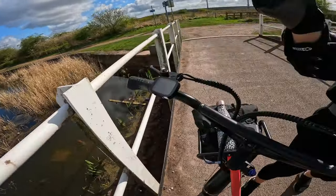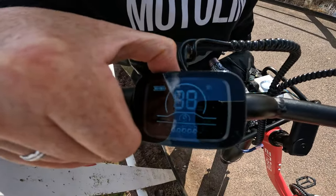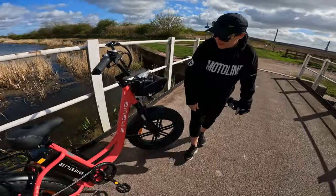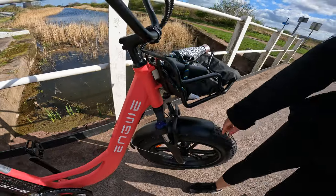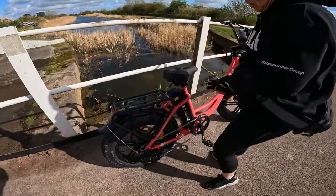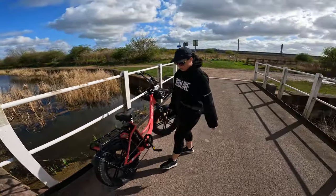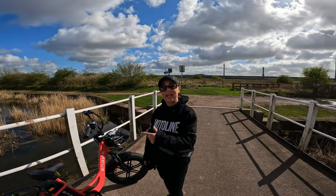We have a display here — let me turn it on for you. There's an easy button here and the display comes on. A little bell, fat boy tires, suspension, and you can lock the forks as well for off-road. You've got easy accessible battery removal — you can get the battery out very easily and lock it back. Yeah, 10K and that was just easy peasy.